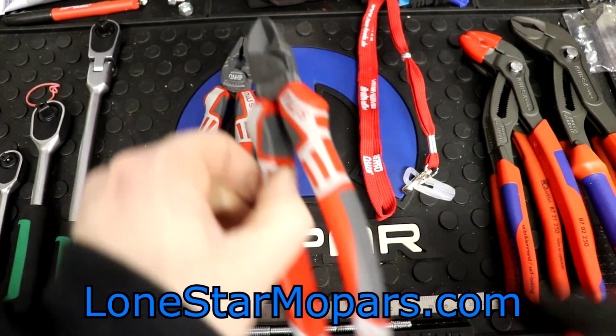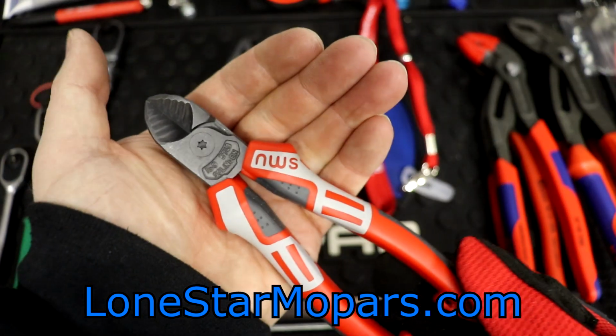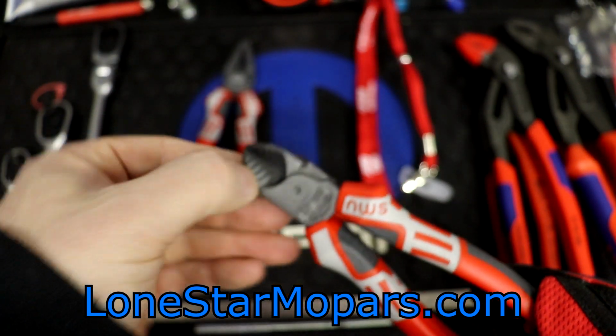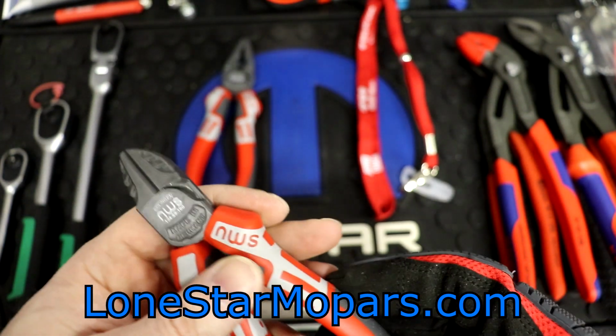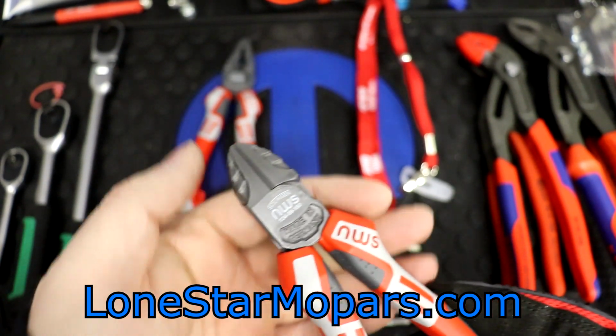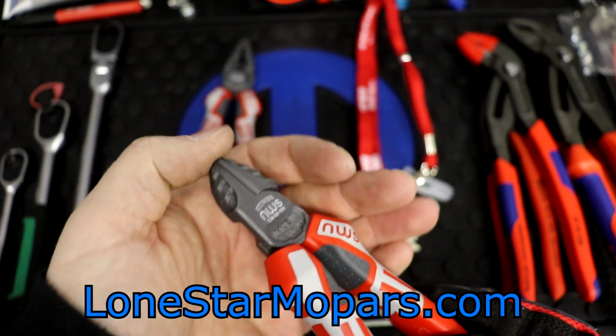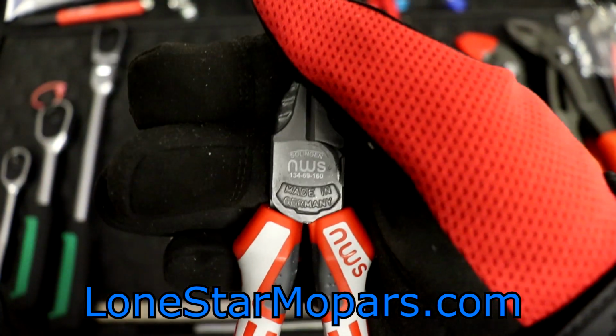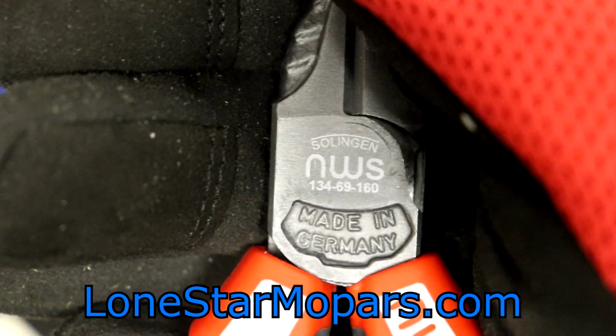Now, coming in, the side cutters are 6 1/4, which is a pretty nice length. I also like the design there. I guess that would kind of hold the wire a little bit as well. We can ream a bit from this side. It's not super aggressive, but for conduit, I'm sure it's fine if you can get it kind of to nest in there.